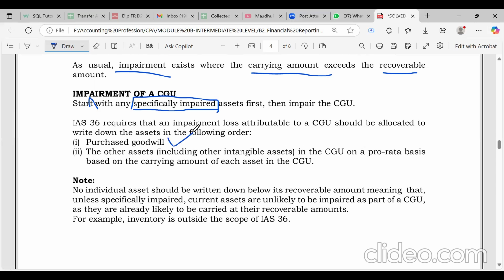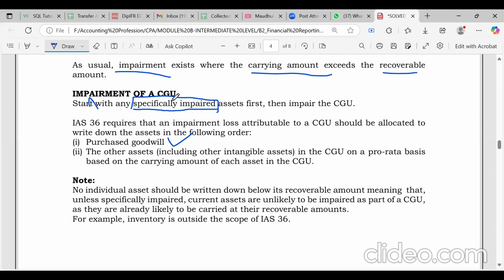We go to purchased goodwill, right? Like I told you before, goodwill is volatile. Whenever there is impairment, you cannot apportion impairment on goodwill like other assets. If goodwill is lost, it can be lost for good, just like its name, right? Goodwill can be lost for good. People may lose faith. It's part of faith. So if people lose faith, that faith is volatile. It is very volatile. You may lose it once and for all. Today it's very high, tomorrow it's 0.